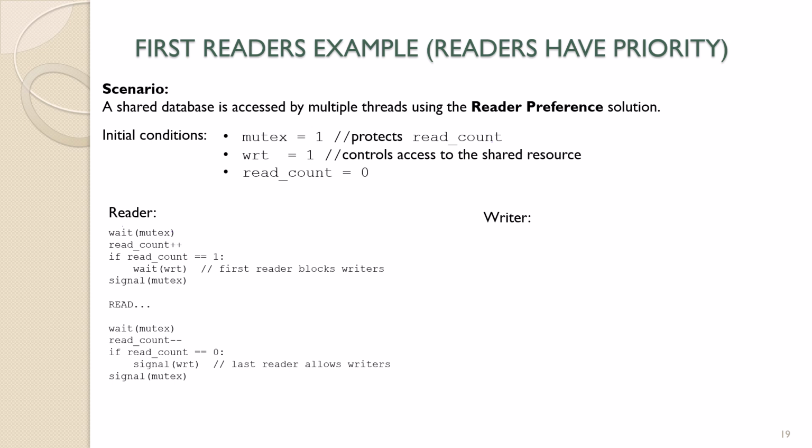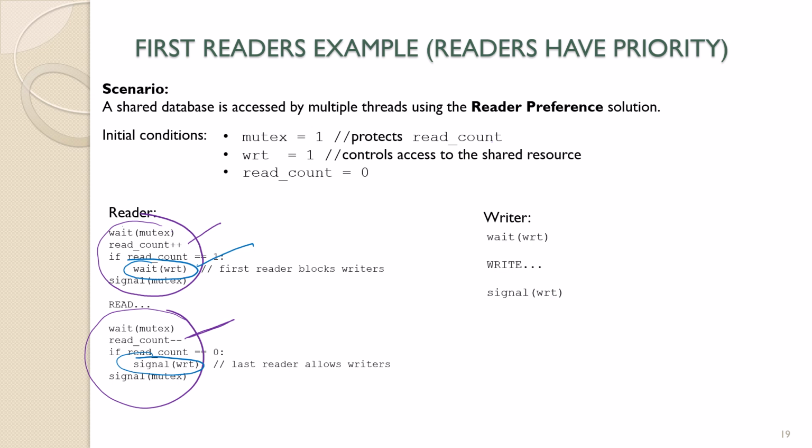So there are 2 different reasons why you're going to wait on the mutex. You're going to wait on the mutex so that you can change the value of read count, and then you're going to wait on the mutex again to change the value of the read count. And then this semaphore right here is to keep the writers out. So if you're the first one in there, you've got to block out the writers. If you're the second one in there, the writers have already been blocked out. And if you're the last one in there, you can signal and let the writer get in.